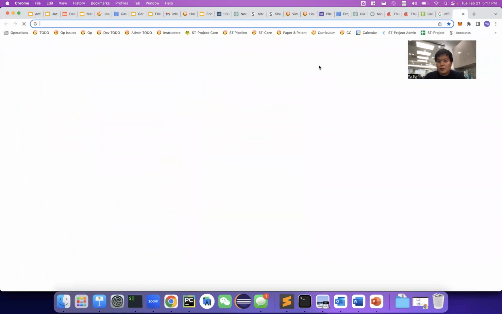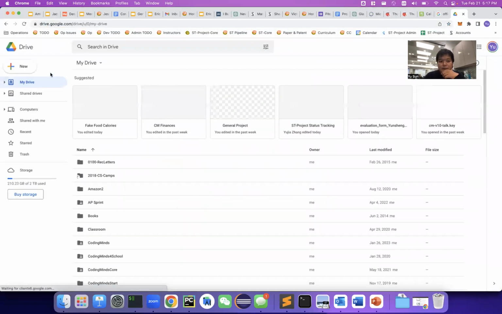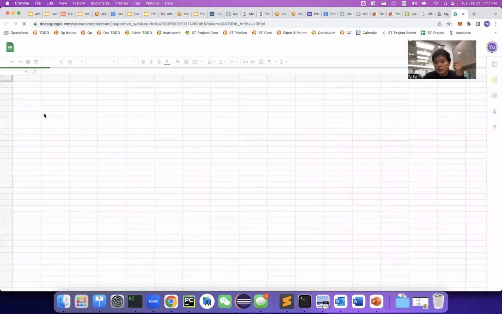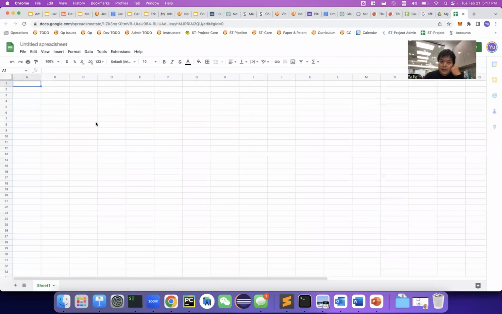In order to do that, you got to go to Google Drive, and then let's just create a new Google Sheet, just a regular one using your account, and give it a name. All right, and then to make it easy, it's always good to add some header to indicate the type of the column.